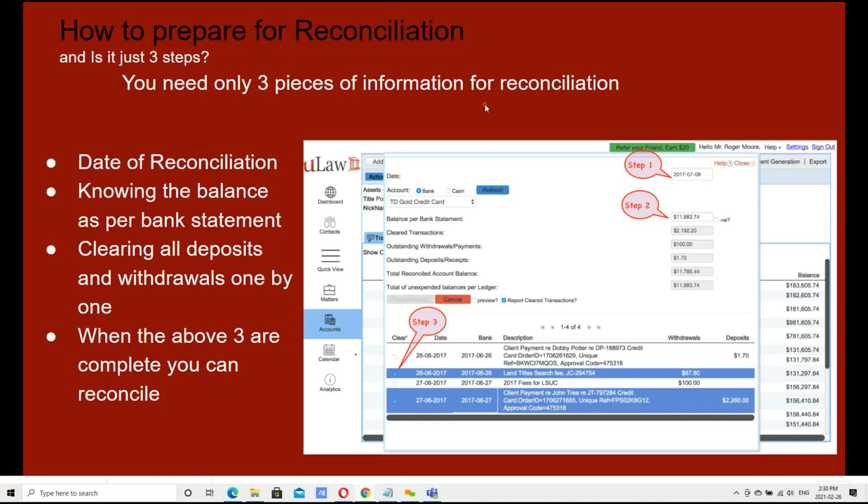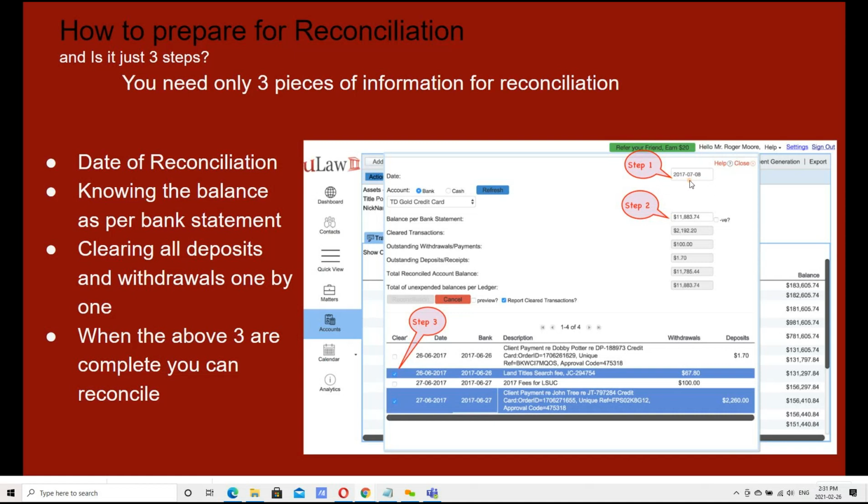Now, to be able to generate these reconciliation documents or reports, there are certain prerequisites or important data entries that go in prior to generating it. And the number 1 step, of course, is the particular date. That becomes very critical because on each date, the numbers will change.